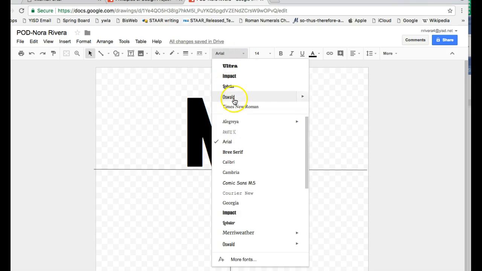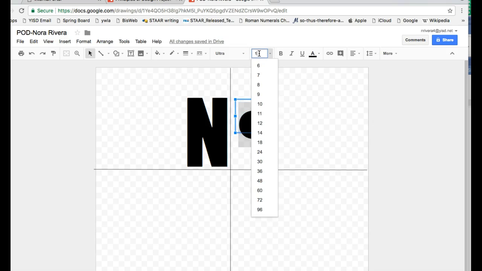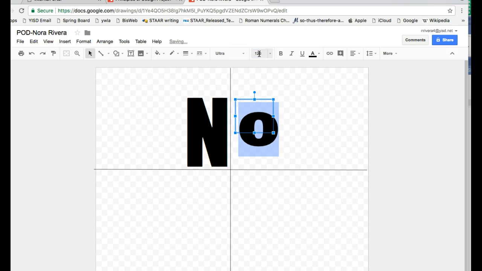So I'm going to use Ultra because I want a thick, big O that more or less has the size of that box. So I'm going to go with maybe 100 points. Yeah, that seems about right. Maybe 120. 120 is perfectly fine for me.